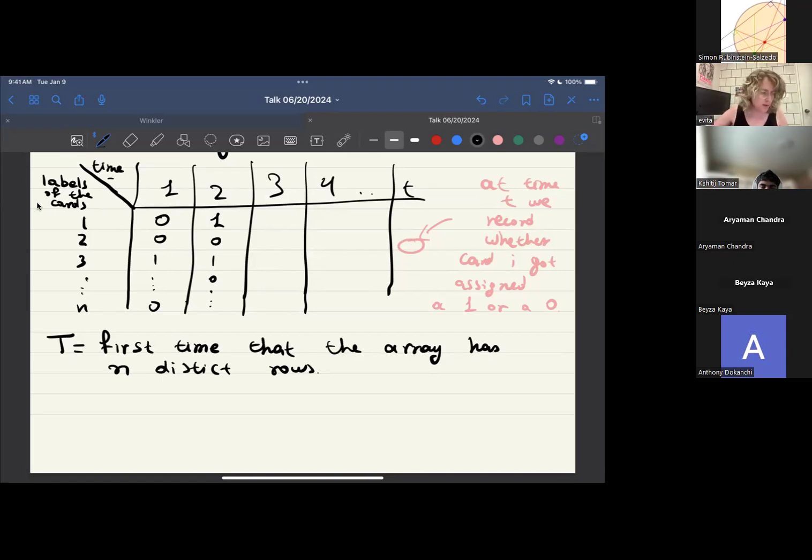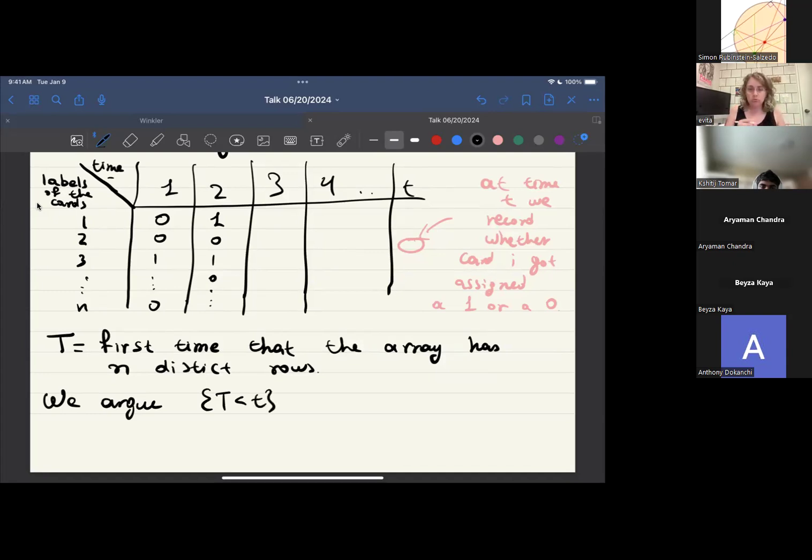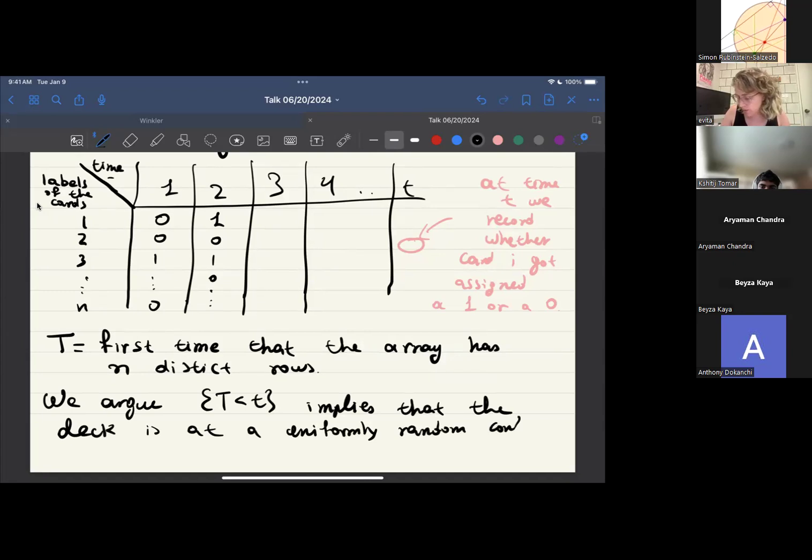I will argue that this captures the mixing behavior: knowing that this time has happened implies that the deck is at a uniformly random configuration, and therefore we are shuffled.